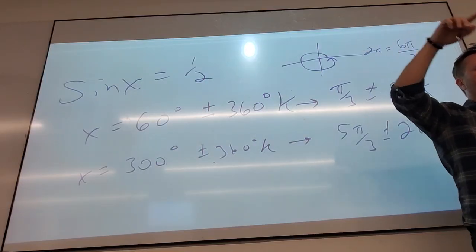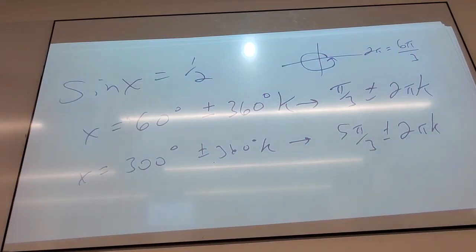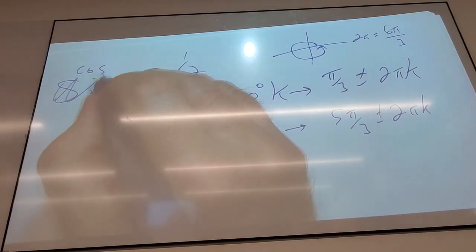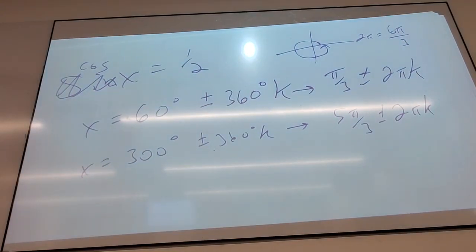Yes? Did you mean to write cosine instead of sine? Yeah, that's been bugging me the whole time. On the paper, you wrote sin x. Oh, 1/2. I'm sorry. I don't know why I keep doing that. Because I had that on the board first, too. That is true. Yeah. Good job, Jeff.